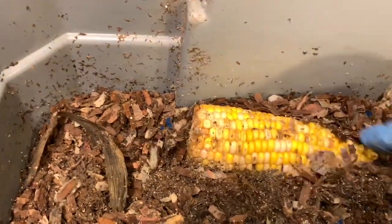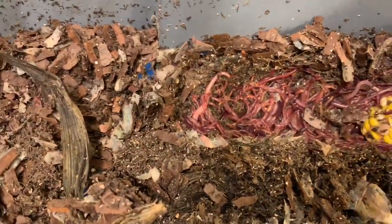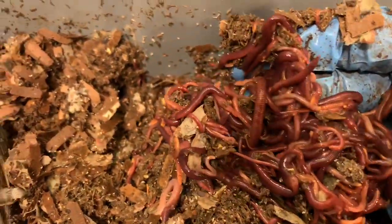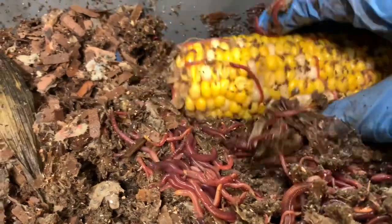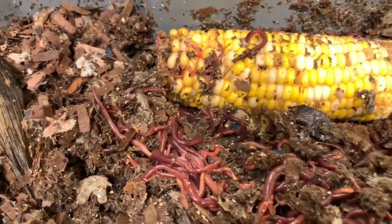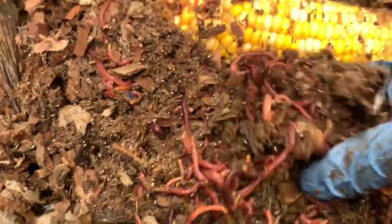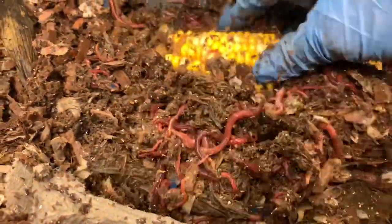I hate those little bugs. Haha, busted. Yep. I mean, all of them, just all of them. Look at that. So predictable. Right, guys? You are so predictable. Okay, we are definitely not going to bother them. But you can see where they all are. And again, you can see the corn is basically intact. So we will leave them to finish it up.